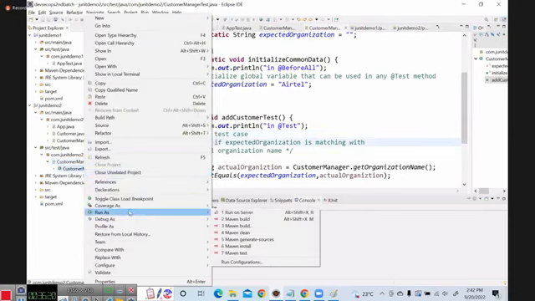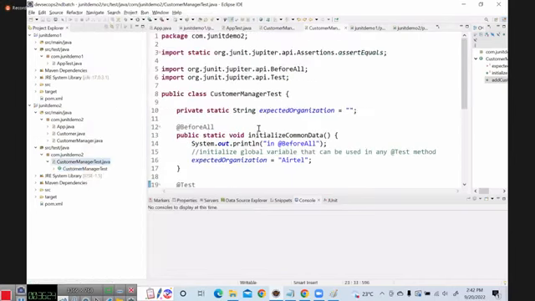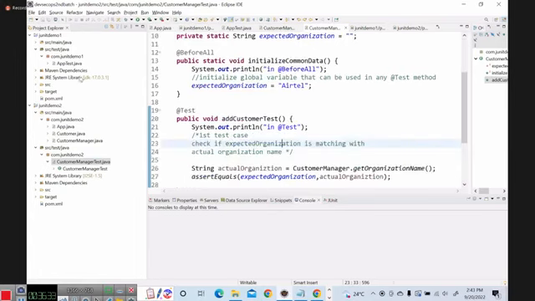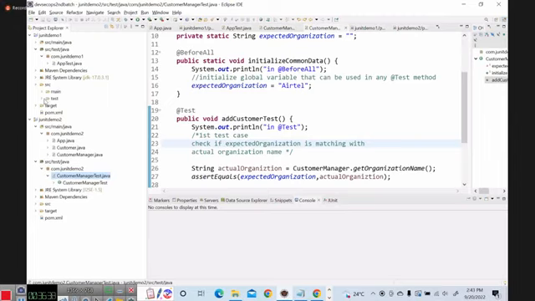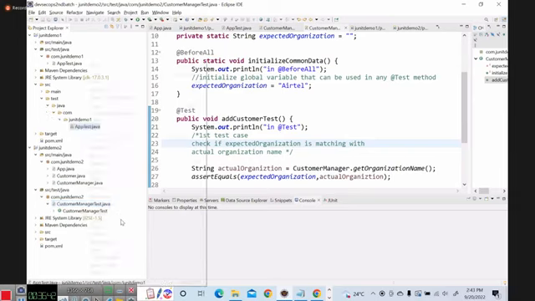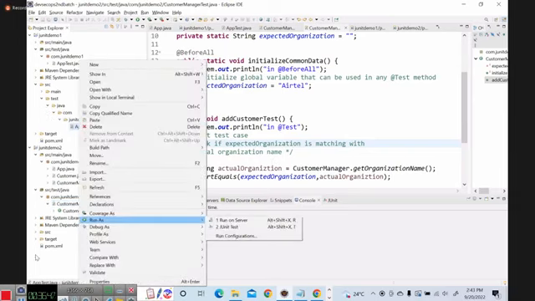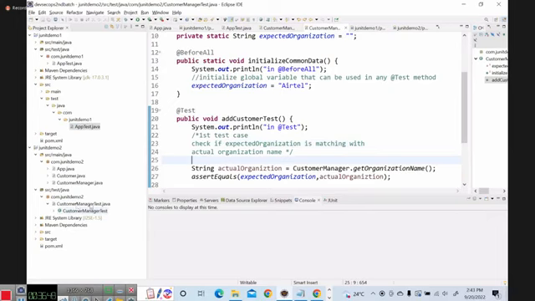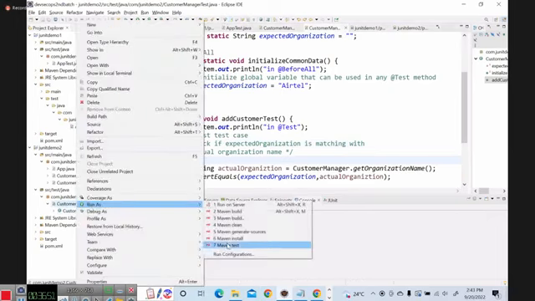Why is it not coming? If I run this, I'm getting JUnit test. But if I run this, why am I not getting JUnit test here?